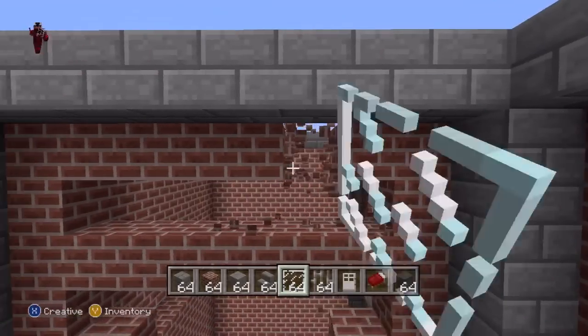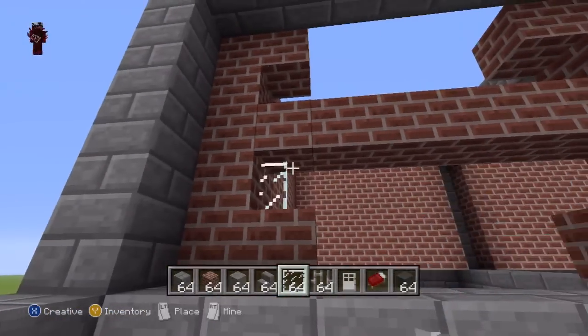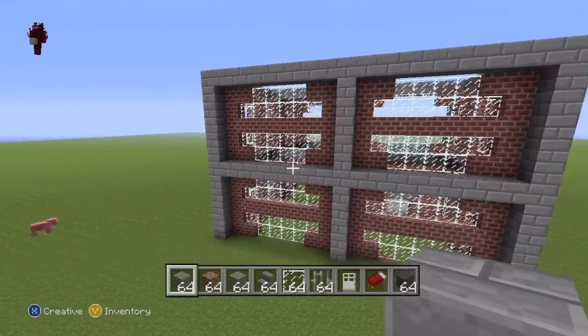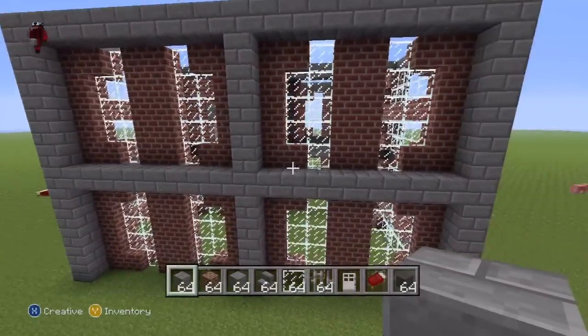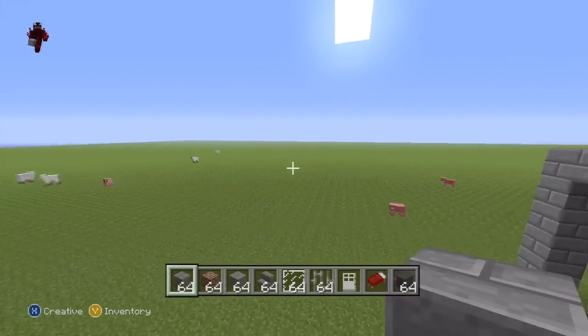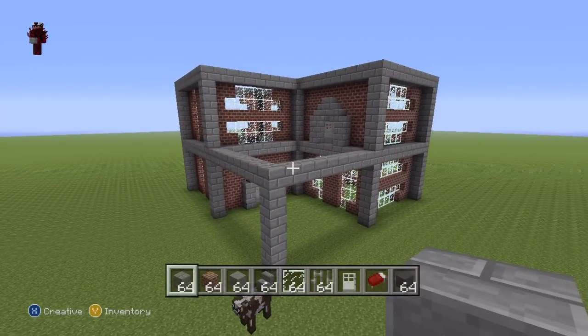I have just finished going all the way around the house adding in all of the windows. Just as I mentioned — all front and back facing windows should look like this, and all windows on the sides of the house should look like this. A very simple design. Don't worry, they're going to look a little better a little later on. Once you've reached this point, pause this if necessary — it's time to move on to the next bit.